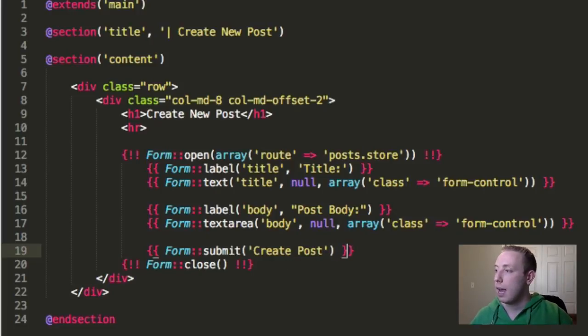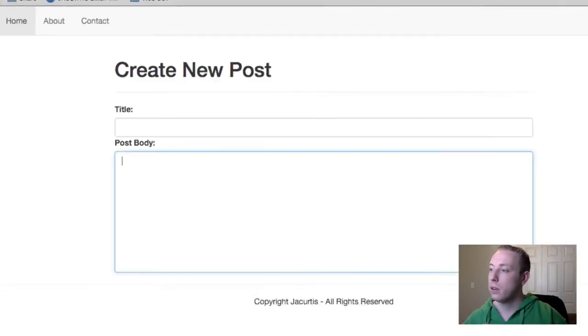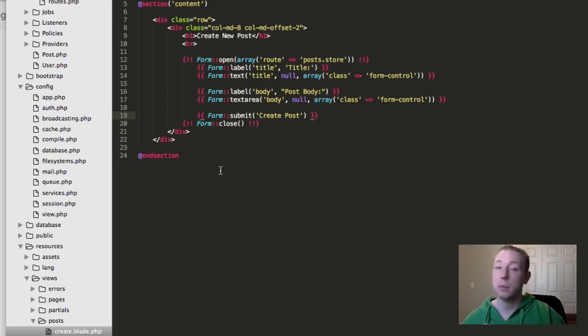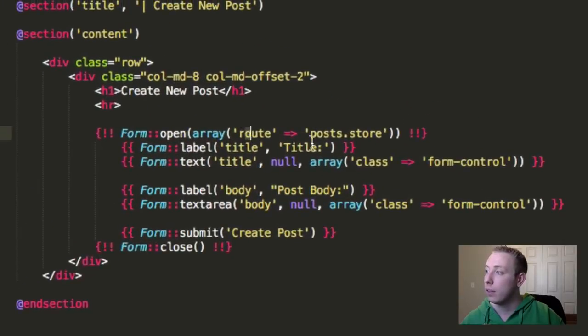Okay. And if we save that, you can see that it creates a submit button, and the submit button will naturally just go to, if you remember this from HTML, you just create a submit button. You don't need to give it a URL because it uses the URL that the form has. And the form has the URL that is post.store, okay? So that's where it's going to go.